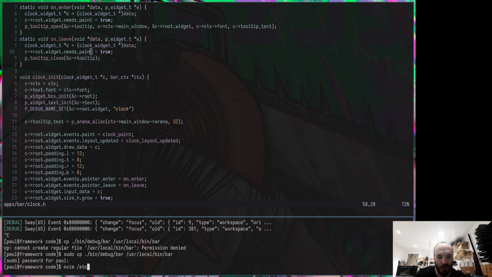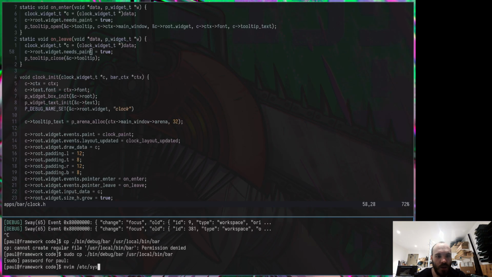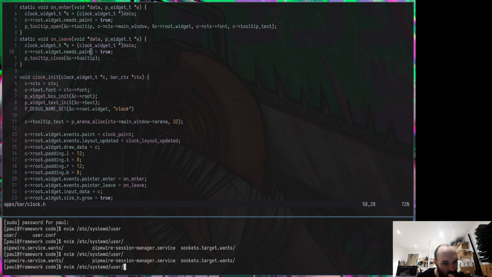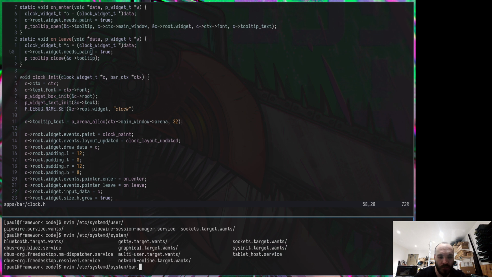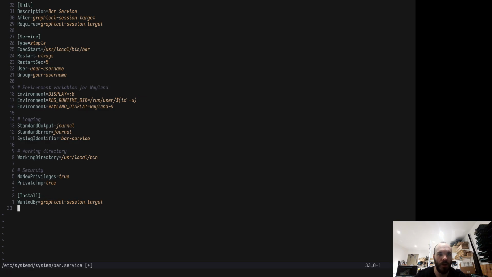nvim /etc/, so where does it say I should put it? systemd system bar.service. Now I don't know if I want to put it as a system thing or user. I'm going to put it as system for now. Okay, now I just need to change my username.